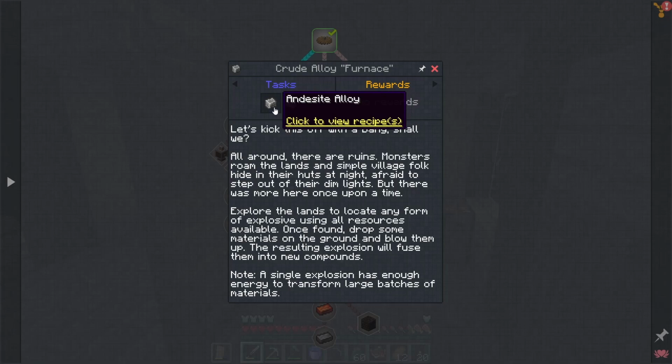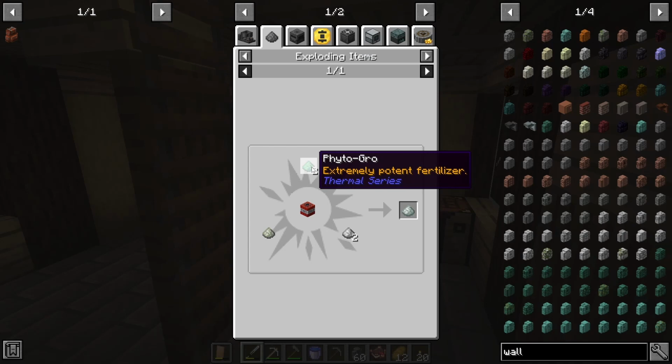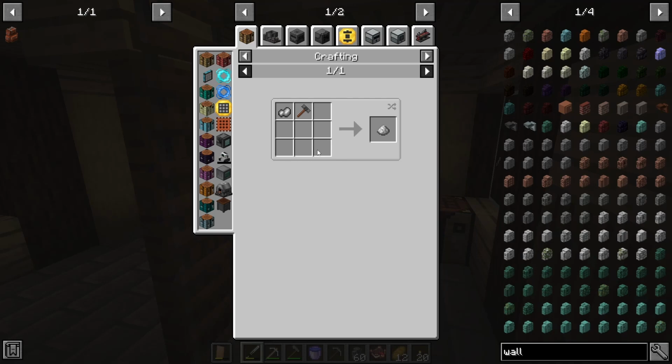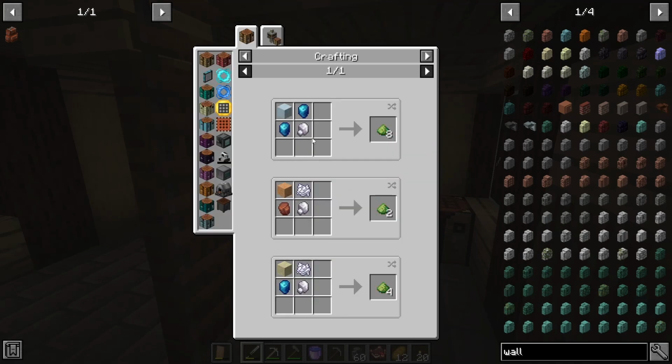Okay, so we know how to make the andesite alloy. How do we make the invar dust? Ooh, iron dust, nickel dust. Well, how are we supposed to get the dust to start off with? We just hammer the iron and it makes dust. Makes perfect sense. How do we get phytogrow?